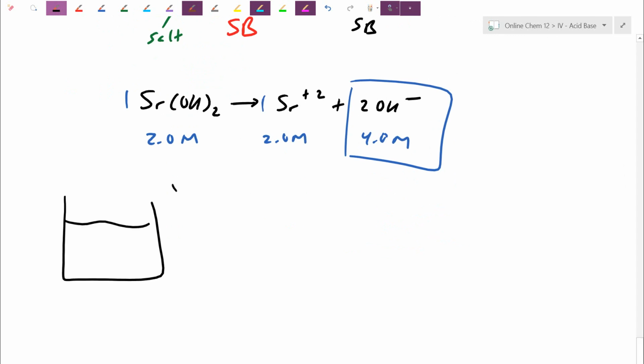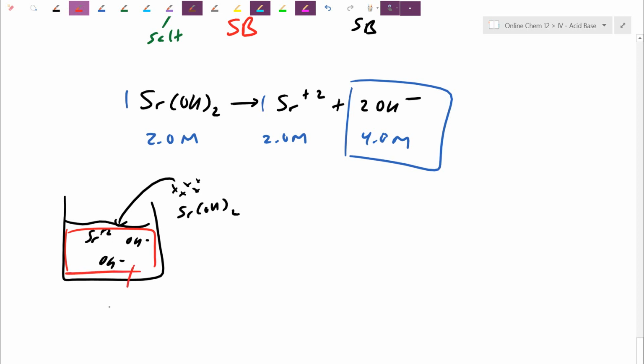This one here could have come as an ionic compound like Sr(OH)2 as a solid. Basically what you do is you just drop this in. As you drop it in, it starts breaking up, it starts forming those strontium ions, it starts forming the hydroxide ions to an extent where the concentration of hydroxide in here, the OH minus, is actually 4 molar, right? We already said this is a strong base. We expect the pH value to be fairly high, right, into that basic region.